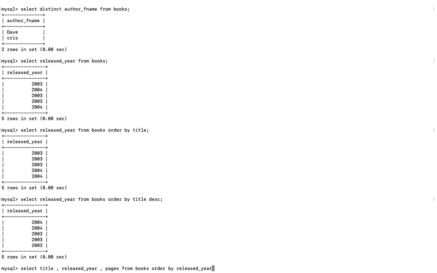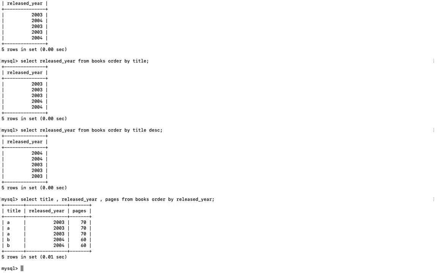Okay, so here we are getting our data in ascending order format, and as we defined here, title, released year and pages. In order to sort by a particular column, we can use the same command with a small change.